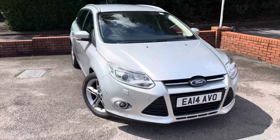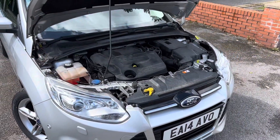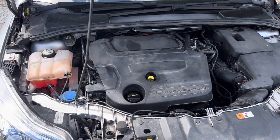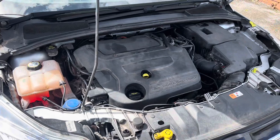So that is the outside of the car. I'm now going to show you underneath the bonnet and then the interior as well. As I mentioned, 2 litre TDCi engine, produces around 163bhp, so plenty of power — it's a 2 litre diesel with a turbo as well. As you can see, nice clean engine bay, no oil leaks anywhere. Oil level is exactly where it should be — a well looked after engine.